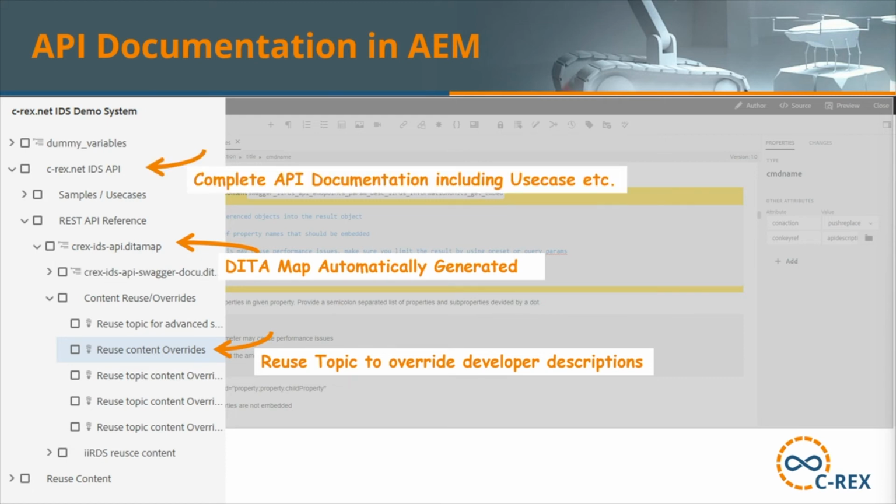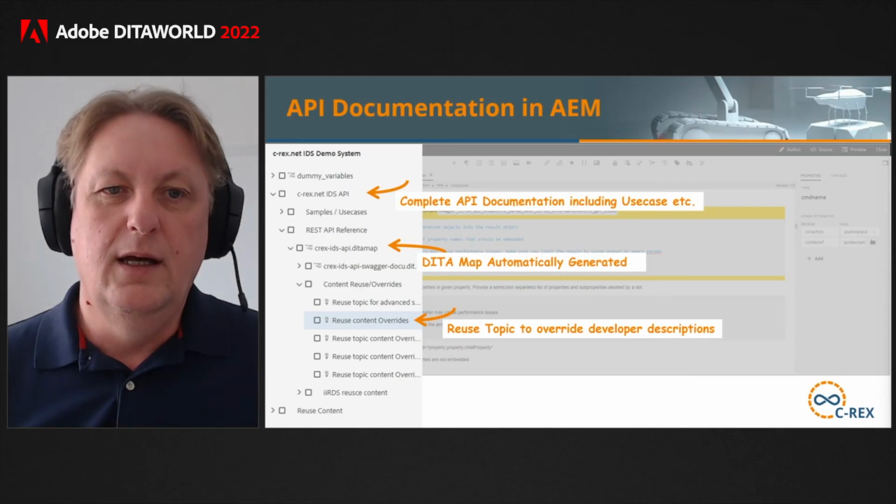And here is our complete project documentation. Documentation containing samples, use cases, and the API descriptions. And the cool thing here is that we can directly refer to API descriptions within our use case documentation. This result is our product standard documentation, which can even be reused in real projects to document project-specific things without losing the big value of the standard.